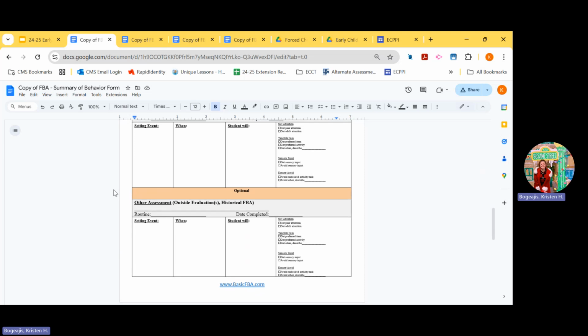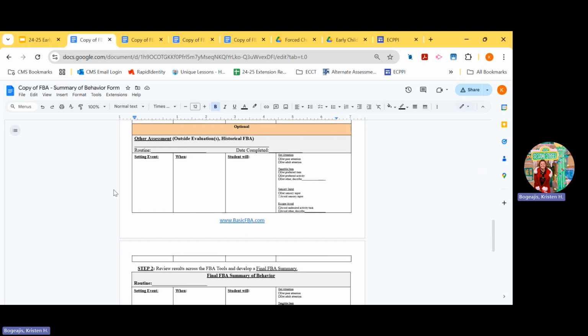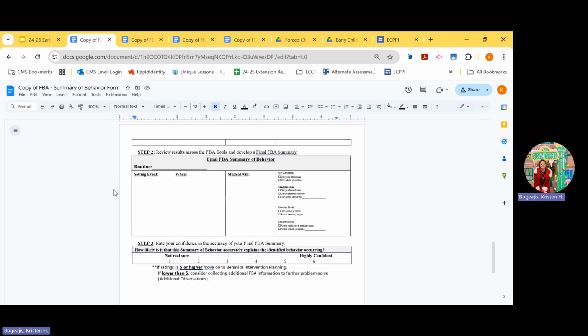The next section's optional. So you can do the other assessments section here at the bottom, and this would just be outside evaluations or a historical FBA if they've had one in the past, and you would indicate that information here. Step 2 would be review results across the FBA tools and develop a final FBA summary.